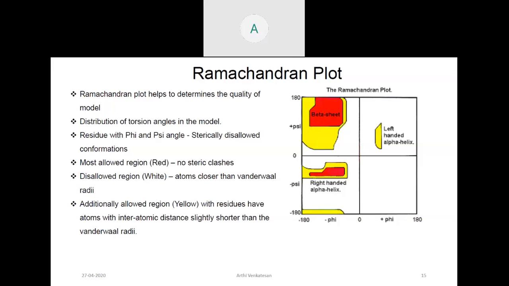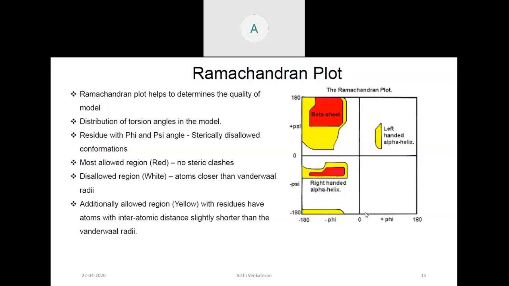Probably you people have studied basic or advanced biochemistry, right? There you have studied about the Ramachandran plot. Here you have your protein sequence and you have built a model through those steps. Then you need to look at the Ramachandran plot using the Rampage server, and with the help of the Rampage server you can identify the errors and check the quality of the model.